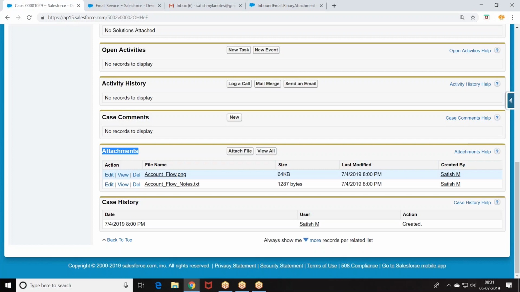We can write a process builder, or you can write an Apex class trigger. When a case is created, you want to find out the contact and send an email. That we can do after creation of the case, not in the same step. Once the case is successfully created, we want to automate it. So you can go with a workflow rule, or a process builder, or your triggers to achieve it.